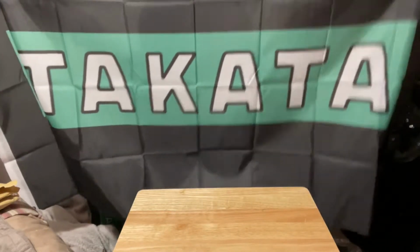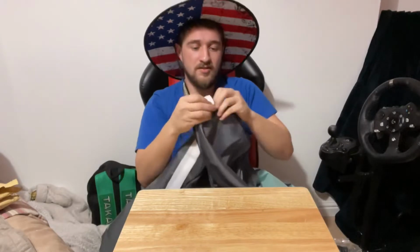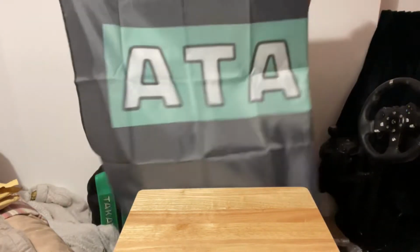Oof. Takata. And these are mint sizes too, to be fair. You could use it as a blankie. But they got little hoops on the corners. I think they're flags, is what they are. But we ain't using them for flags. The plan is to hang them up all over the garage on the walls, so the walls look tidy.